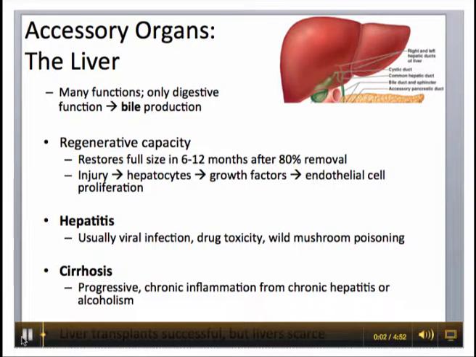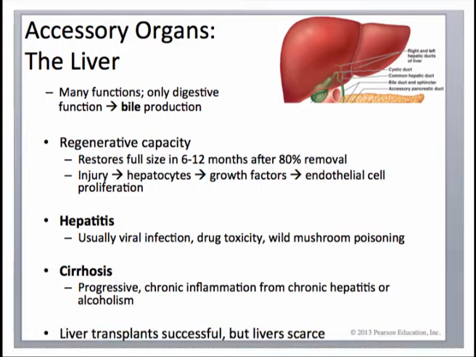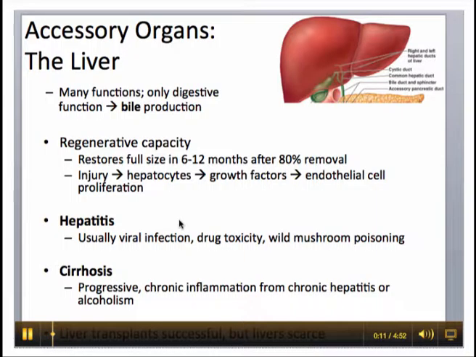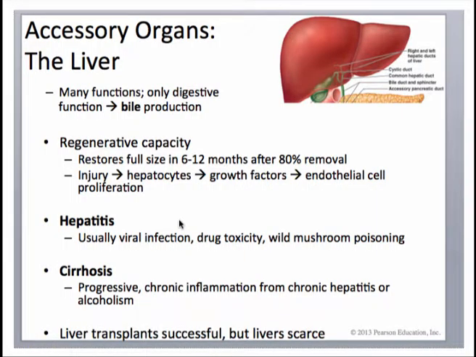So this next little bit here, we're looking at some of the accessory organs that play into the gastrointestinal tract or the digestive tract, the alimentary canal. These accessory organs will dump their secretions into the duodenum, and that's going to help to facilitate that digestion there. The liver has a lot of functions, but its only digestive function is to produce bile. And bile is going to help to emulsify fats.